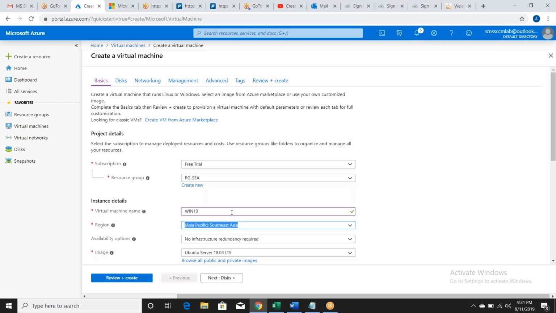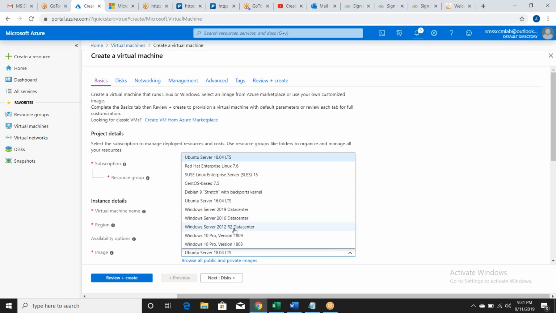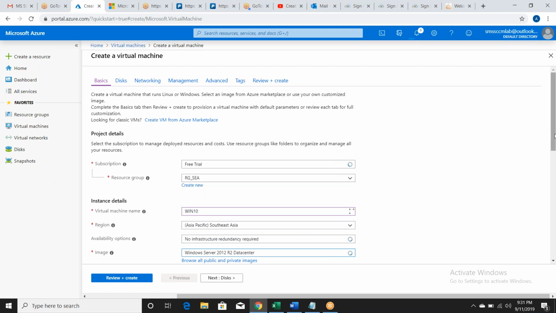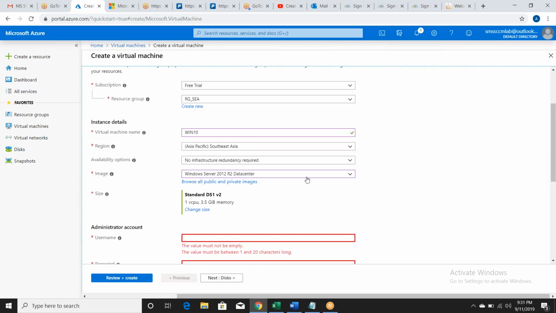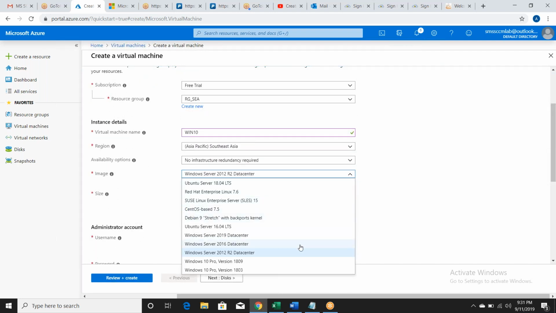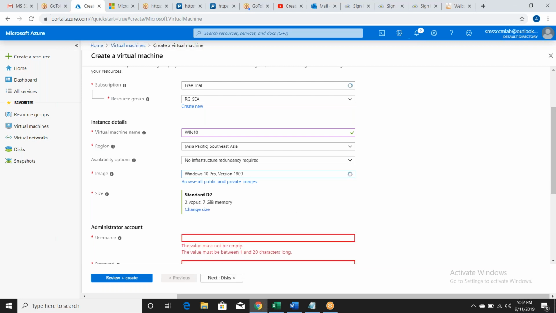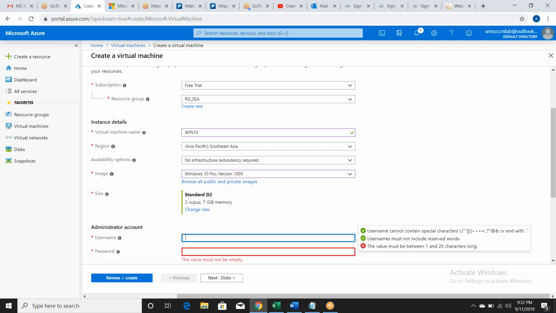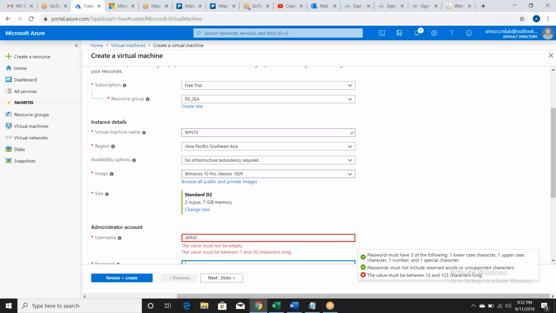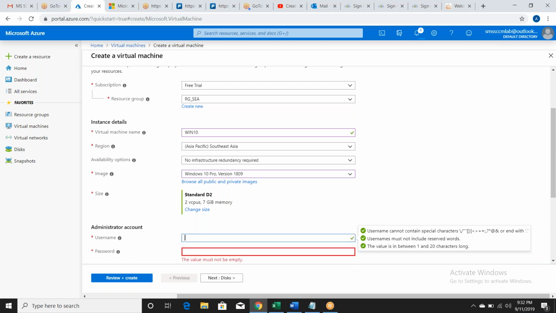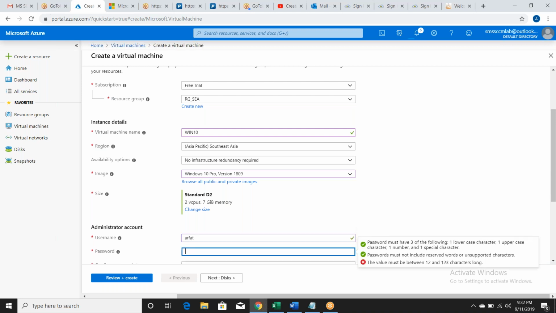Choose the image. No, don't take the server. That is the server. Windows 10 will be Windows 10, right? So choose Windows 10 image. Anything 1809 is the latest one. You can go with the latest one. Username, Arafat. No, small letter, please, because you have chosen small letter for all other servers. And the password.